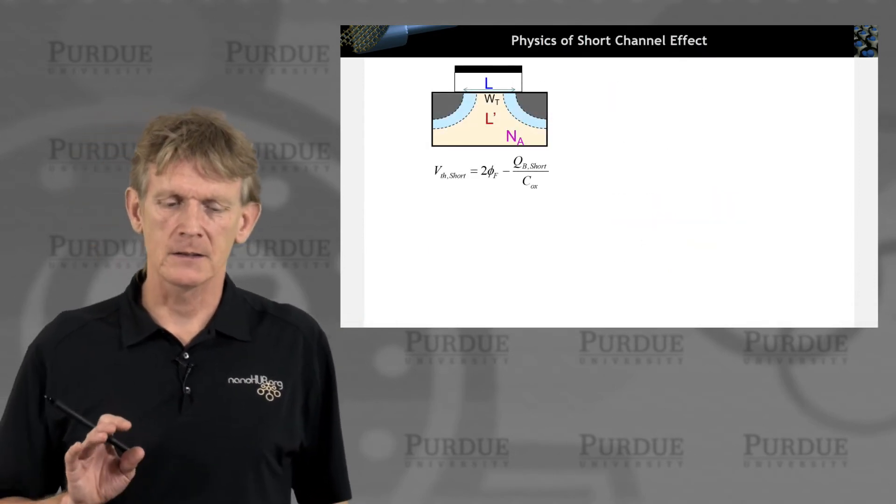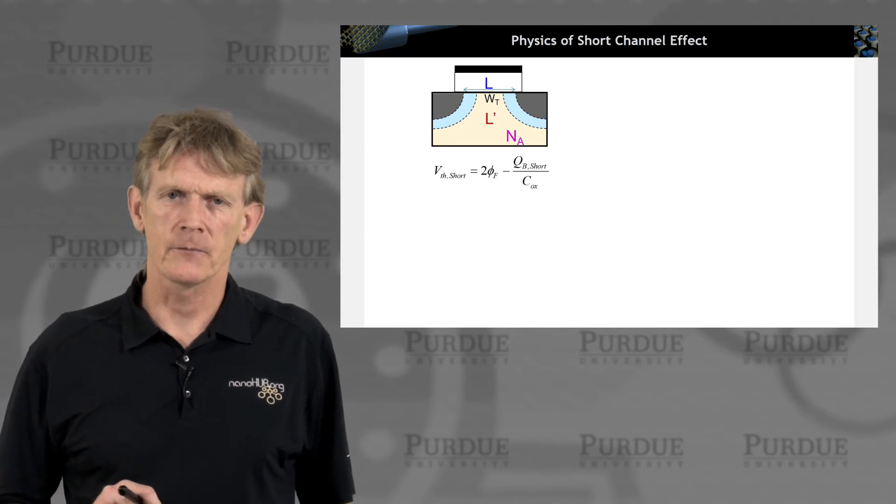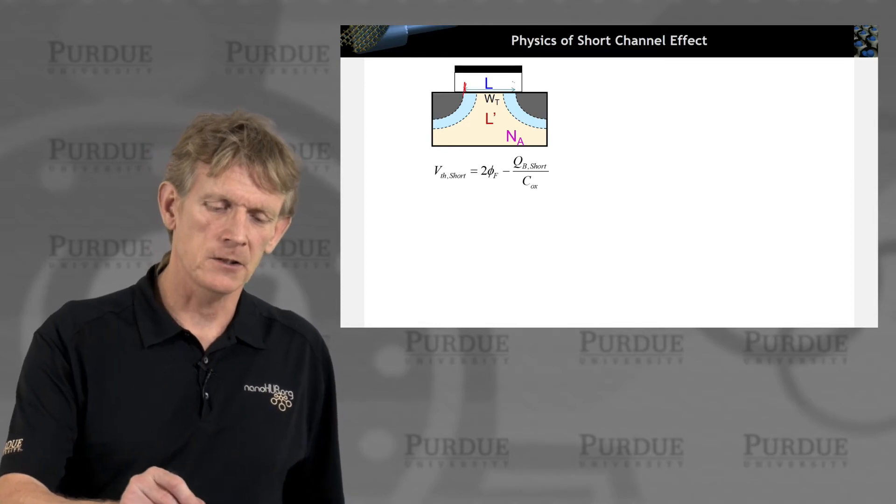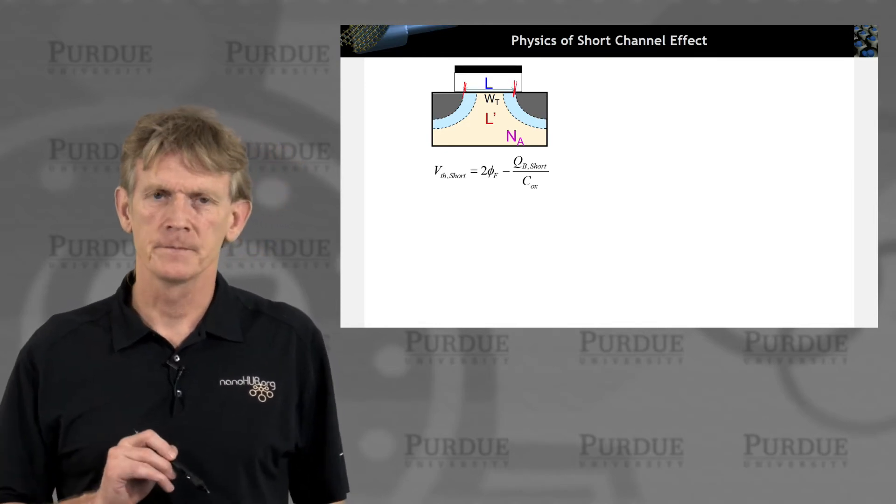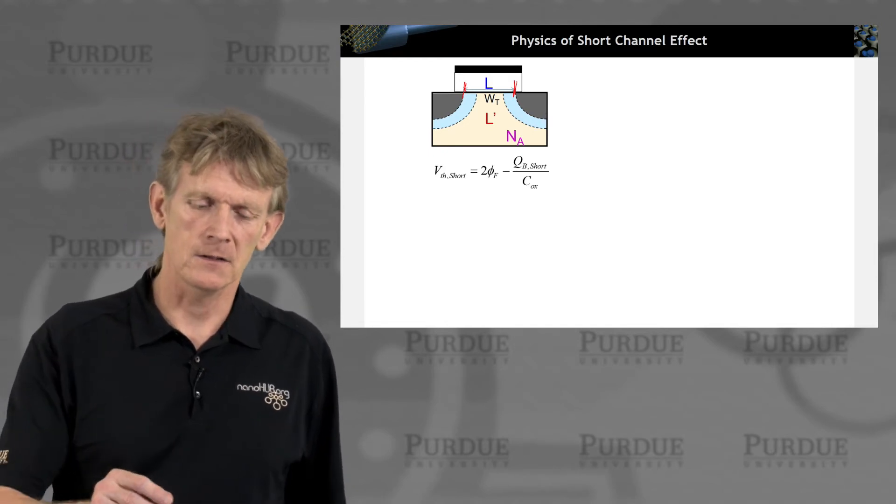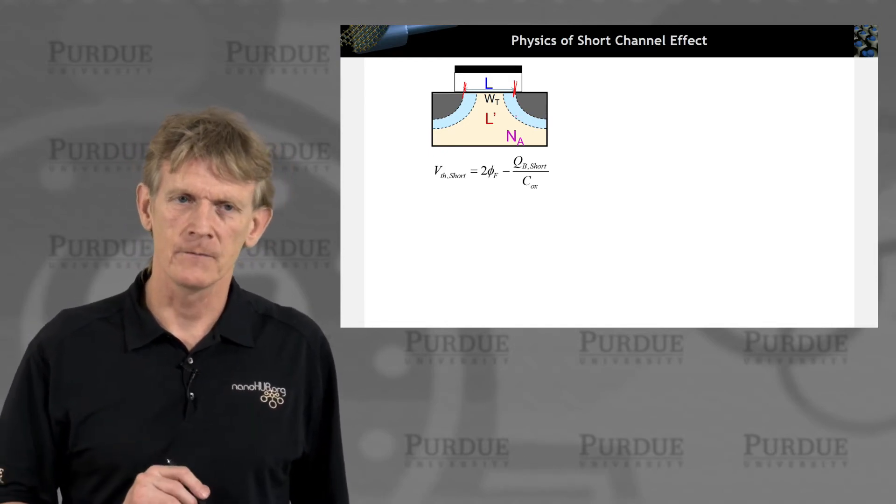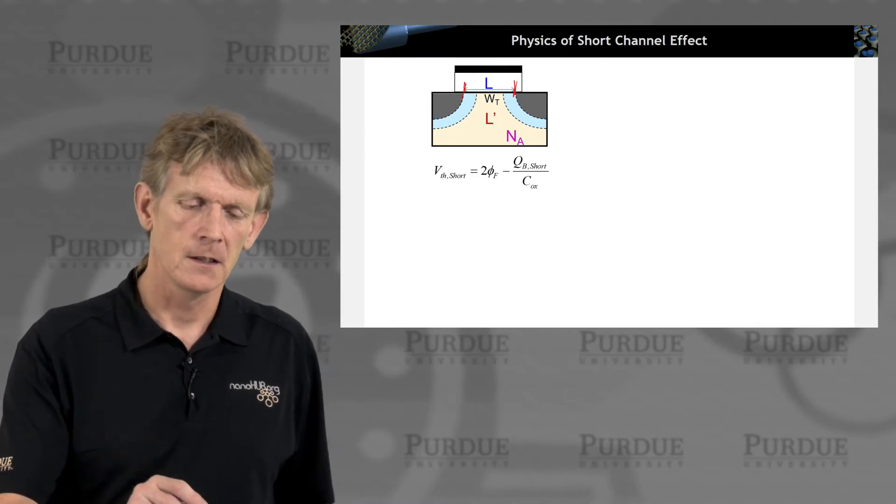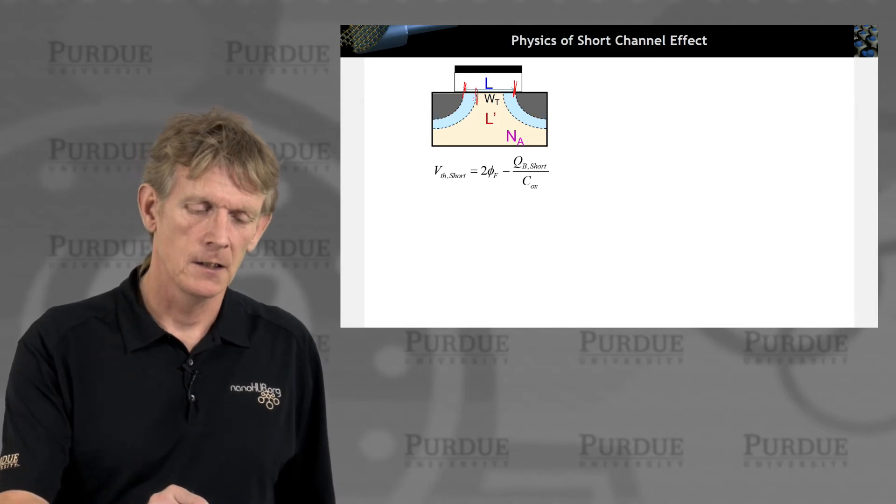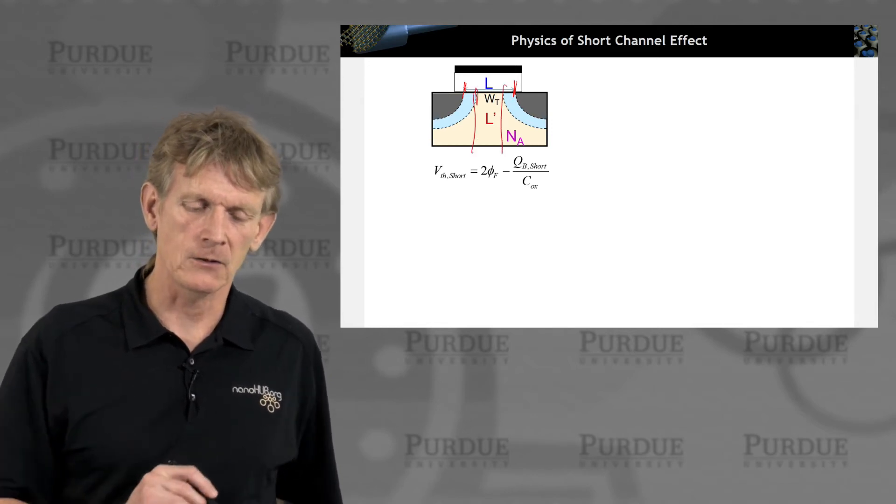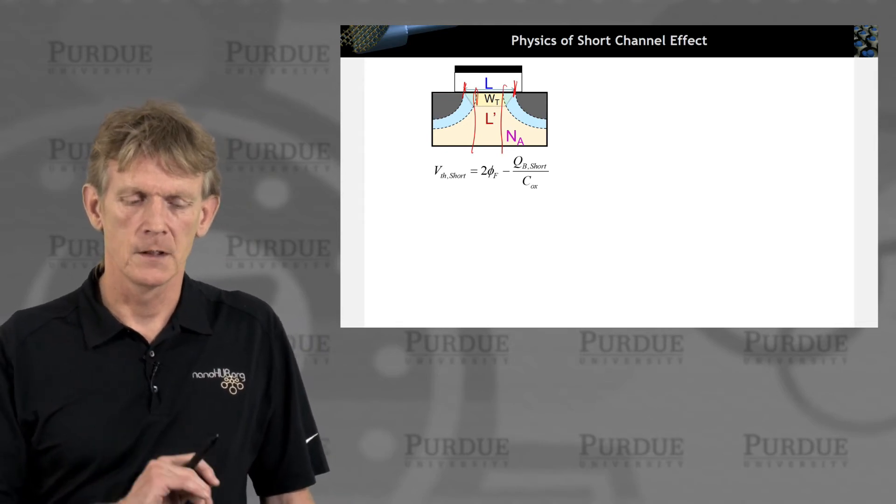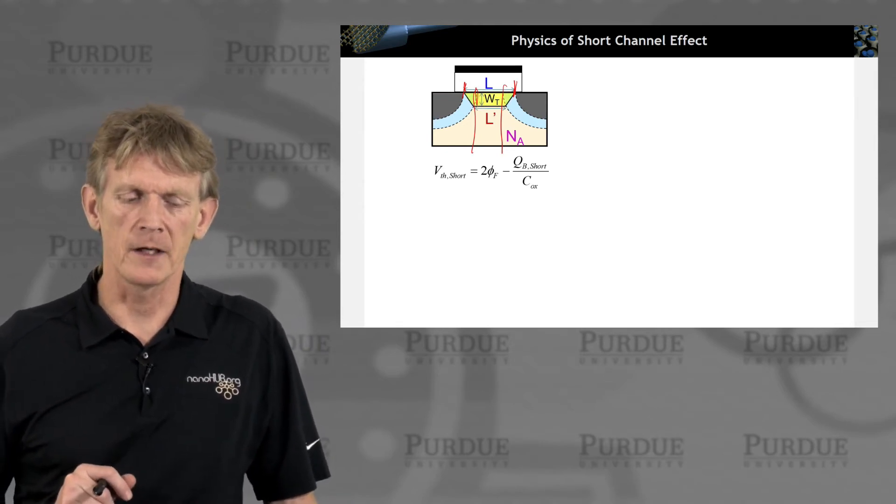Let's look at some of the physical effects. We can define a nominal junction length L, and then we said biasing has an effect on this gate such that you have depletion regions here that are now bias-dependent. Of course, even without bias, you have these depletion regions.